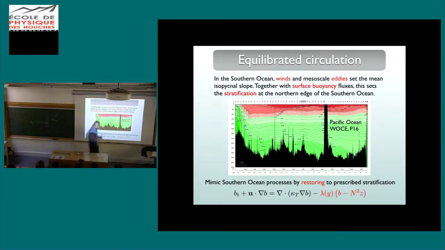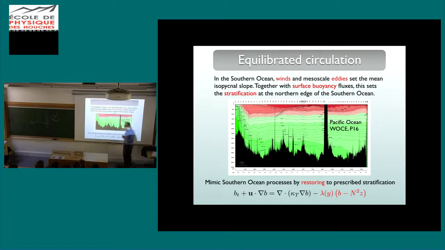So in order to make progress again, we want to keep the problem extremely simple, to at least, you'll see that it's complicated enough as it is. If you try to do more than that, it just confuses the dynamics a bit, but clearly there is a lot of work that needs to be done and everybody can contribute. For the moment, what we decide to do is that we know the time scale for the setup of this stratification in the Southern Ocean is probably decadal. Well, when you're talking about the setup of the stratification for the rest of the ocean, it's clearly a diffusive process. You're talking about thousands of years. So you can think about setting the stratification being a fast time scale and the rest being the slow time scale. And we're interested in the slow time scale because we're interested in what happens in the basin.